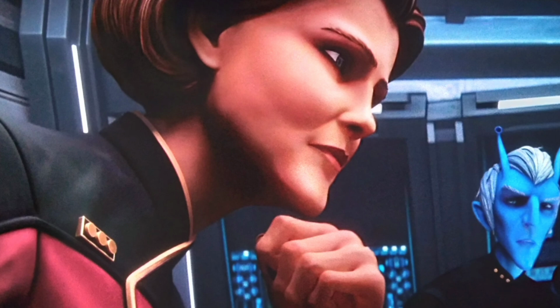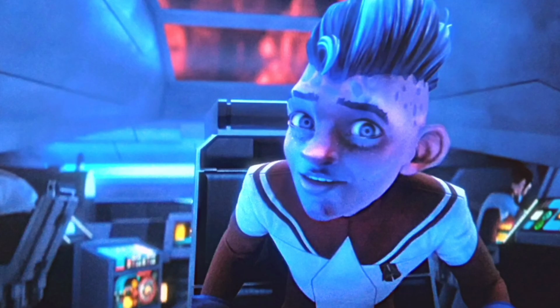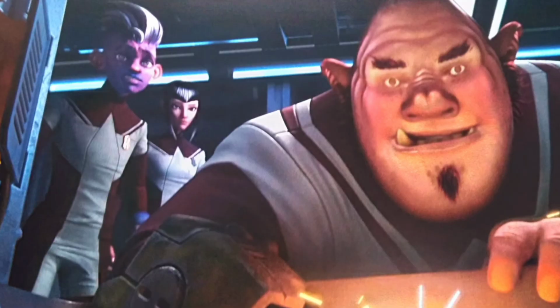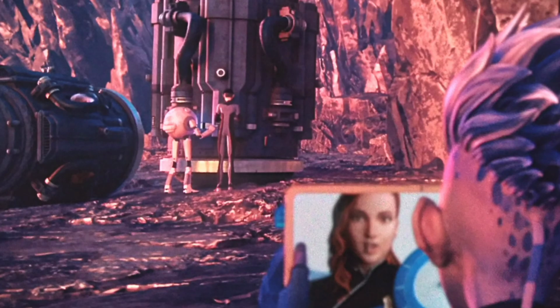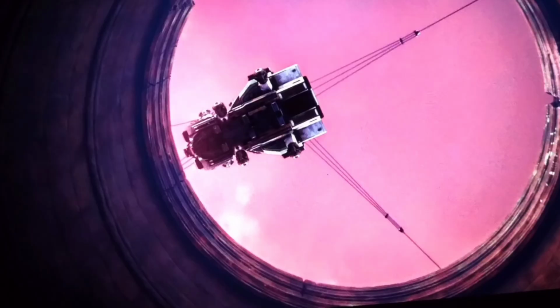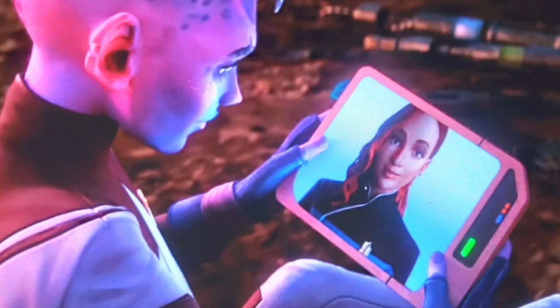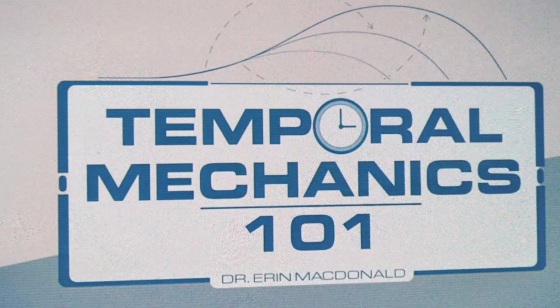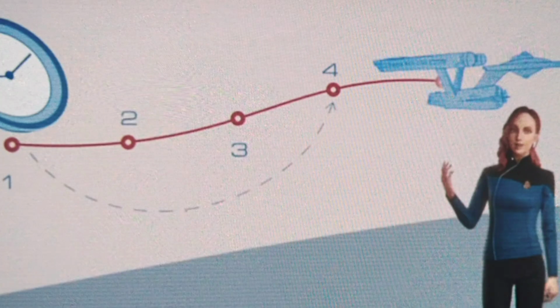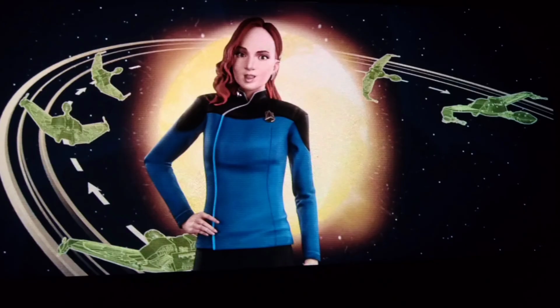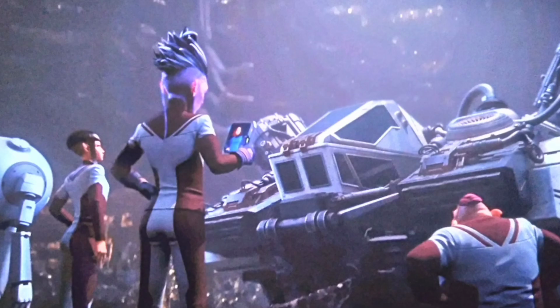The ongoing joke about Dal never reading Temporal Mechanics 101 comes full circle when he asks them to send the material on the subject. The cadets move the Infinity to the hole while Dal watches the complete video presentation of Temporal Mechanics 101. The opening of the video shows the original USS Enterprise, references doing a slingshot maneuver around the sun, another reference to Star Trek IV, The Voyage Home, and even mentions Q.